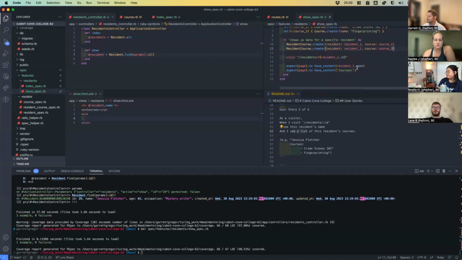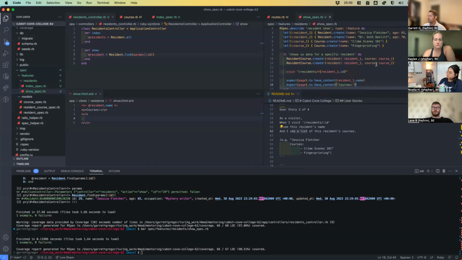And then we need to set those equal to variables to be able to call them later in the test, right? You don't have to set them equal to variables unless you're going to call them in the test. And because of the way that joins table works, let me quickly demonstrate this for you.